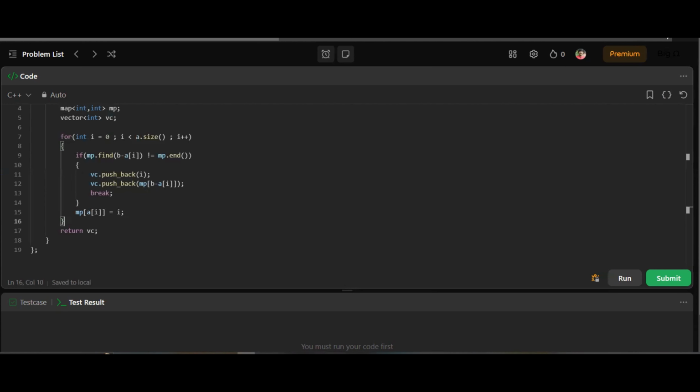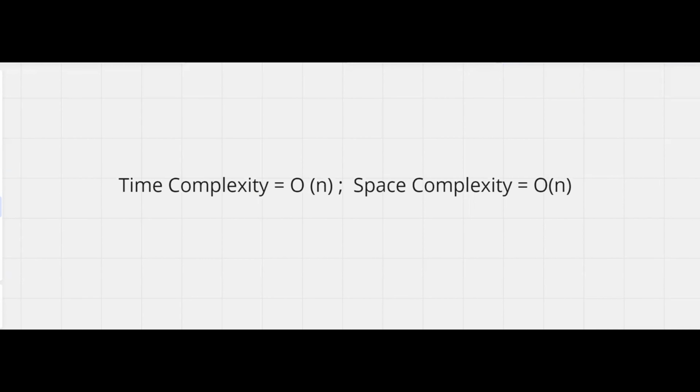Now, let's understand the time and space complexity of this code. Here, the time complexity is big O of n, where n is the number of elements in the input vector. The reason for this is that the code iterates through the vector once, and each iteration involves constant time operations such as map lookups and vector insertion.